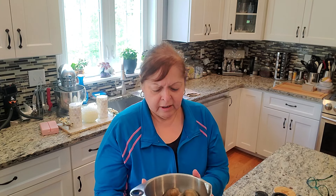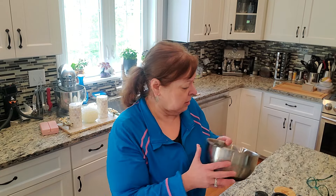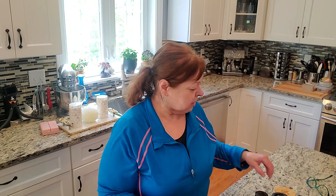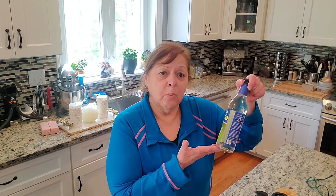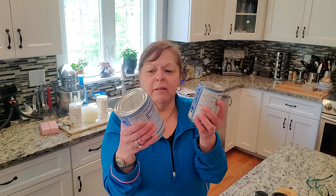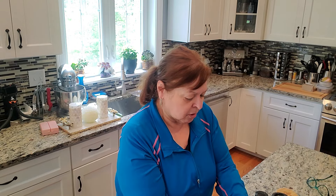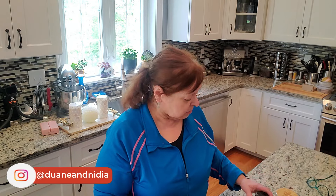We have little necks that Dwayne has already washed, cleaned, and did an oatmeal soak overnight so they can get really clean and ready for today. We're going to need some extra virgin olive oil, some white wine, about a can and a smaller can of diced tomatoes in tomato juice. You can also use San Marzano or Centene tomatoes, any type of canned tomato. We'll also have black pepper, garlic powder, minced garlic, parsley, and basil.